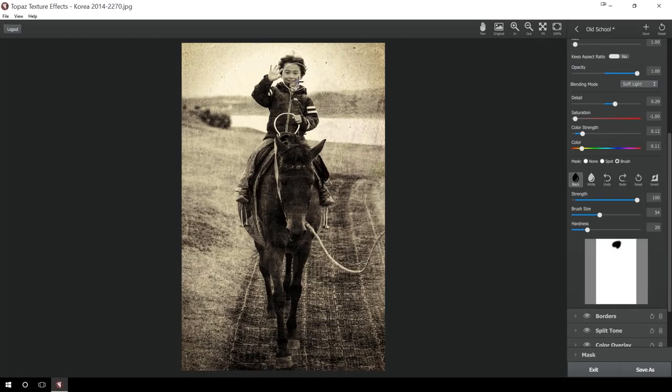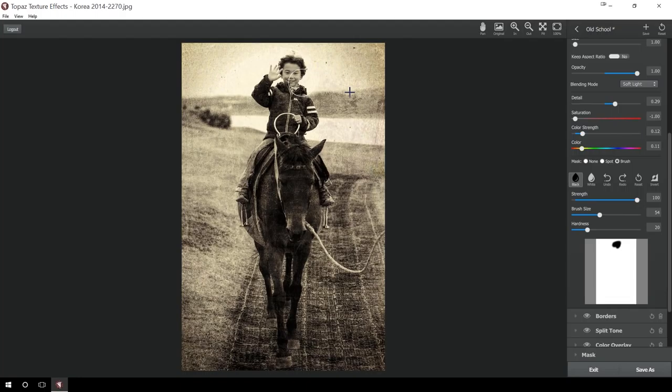You can spend as much time as you want making this perfect. But fundamentally, the concepts are you can have soft edges or hard edges on your brush, change your brush size, and change the strength or opacity of your brush. And so with this image, I've been able to use the effect and actually show my son's face, which is what I really wanted to accomplish.